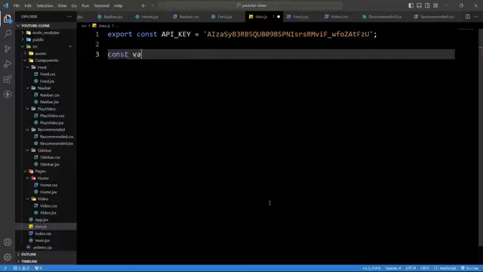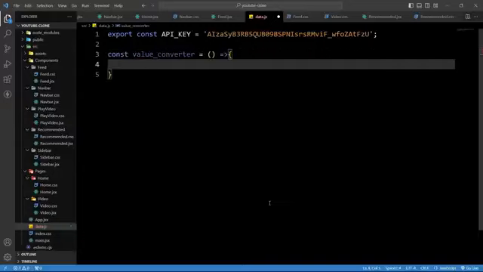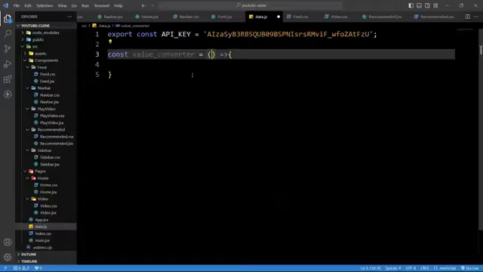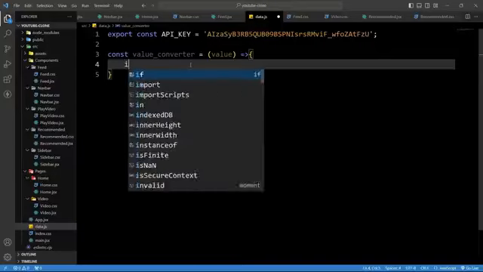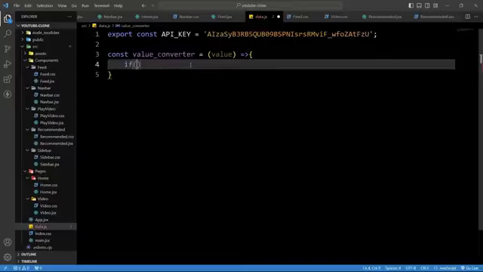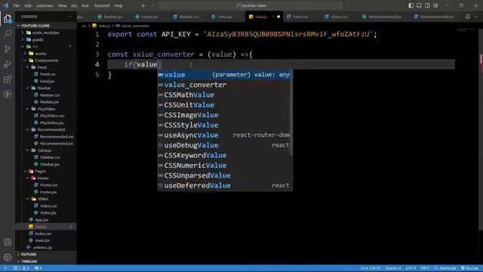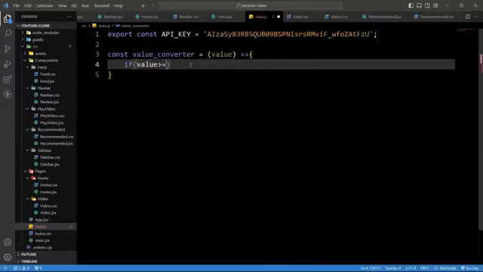For that, we will add const valueConverter equal to an arrow function, and in this parameter we will add the value. Then here we will add an if statement. In this one we will check if our value is greater than 1 million. So we will type value is greater than or equal to 1 million.